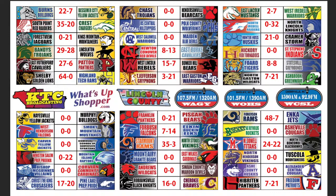Chip, what do we want to see out of the Chargers on this drive? So Crest, 4:09 to go. I believe they've got all 3 timeouts, down 35-20 to the Red Raiders. Well, Will touched on it, and I couldn't agree with him more. You got 4 minutes to go here, plenty of time to score and keep your defense off the field. Your defense looked great that last drive. They had time to rest. They had time to regroup. They looked fresh. Were able to get penetration. So I want to see this offense be on the field a little bit longer and see if they can chew up some time and some yardage here before the half ends.